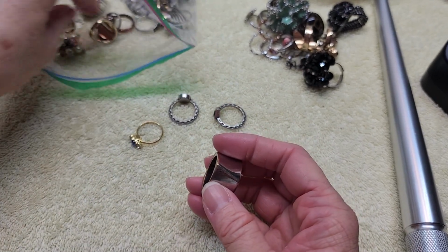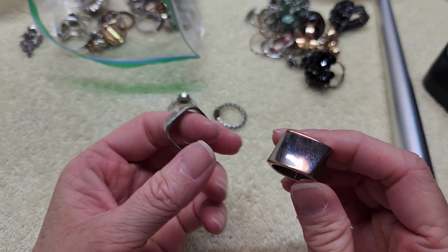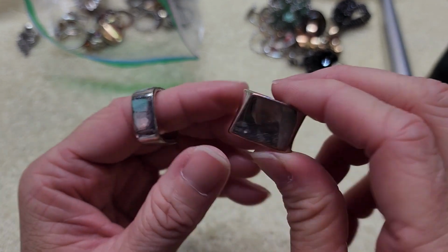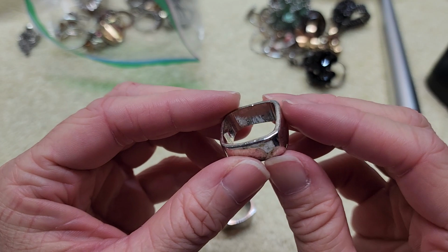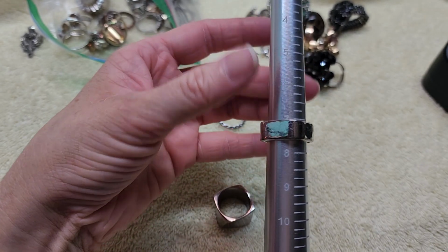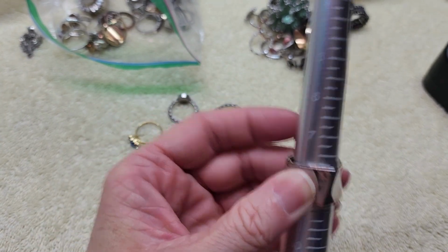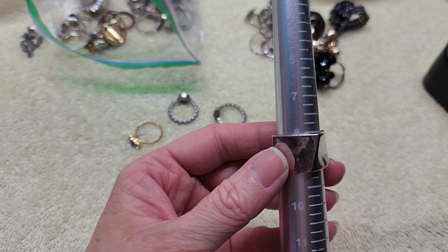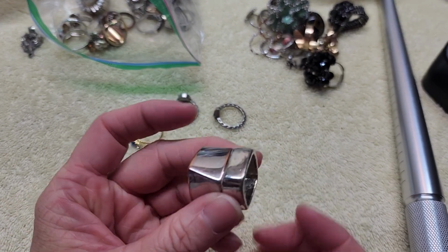I have a pair of squared rings. Interesting, this one's kind of offset at an angle. The coating is coming off of this one here. You can see that copper undertone, that undermetal. This one here is just not really in the best of shape either. So these will probably go to craft. You are looking at about 7.25 for that one, and we'll say about 8.25 for this one here. Sorry, can you see? But yeah, both have seen better days. They've been well loved, so those will go to craft.